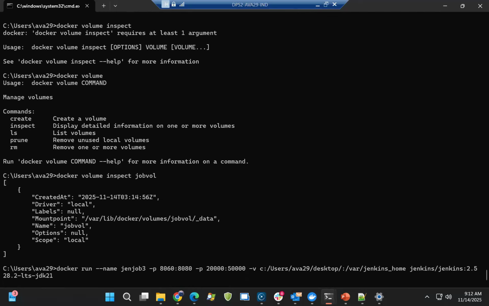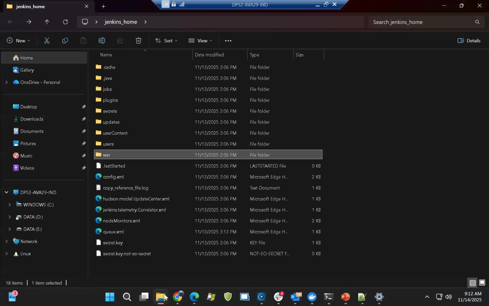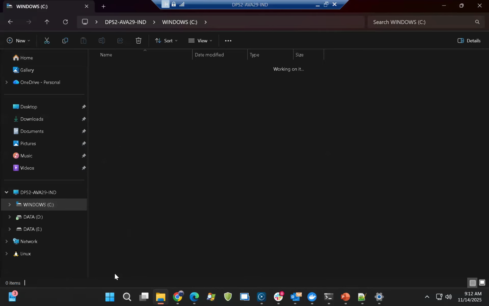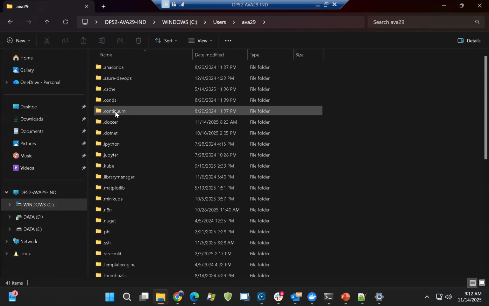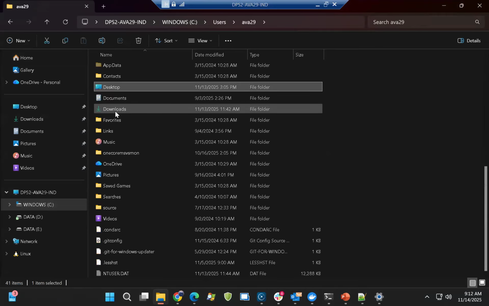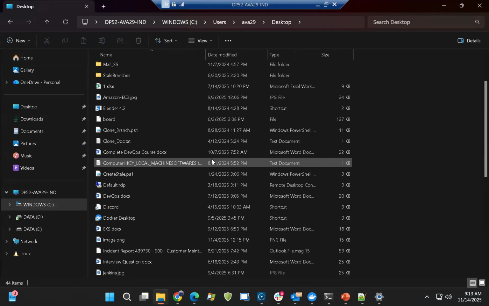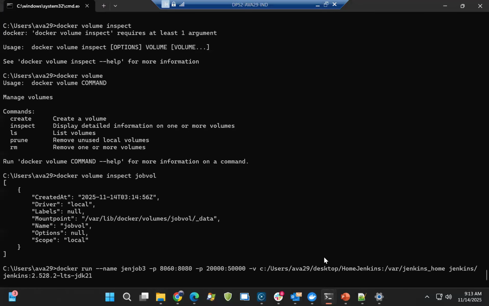And let's create a home Jenkins. Now, what is this basically? This is the location. I can go into this location. First C, then users, then AV89, then desktop. And here it will create one folder with the name home Jenkins. Inside that one, it will mount all the files of the Jenkins. Looks so far so good.